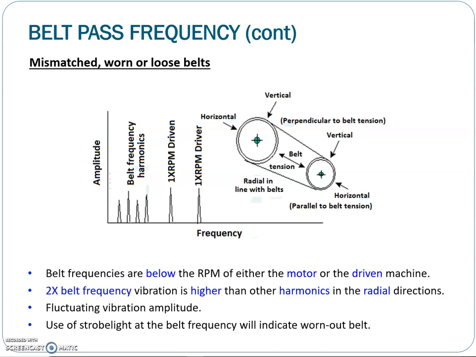For a worn out belt, one can use a stroboscope as a diagnostic tool. To check if the belt is worn out, usually for V belts, first shine the strobe at the belt frequency at the sheaves and check for shiny groove bottoms. If a shiny groove bottom is observed, it means that the belt or the sheave is worn out and the belt is riding on the bottom instead of on the wall.